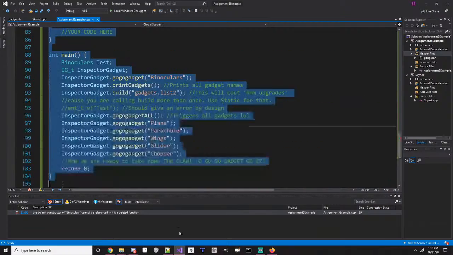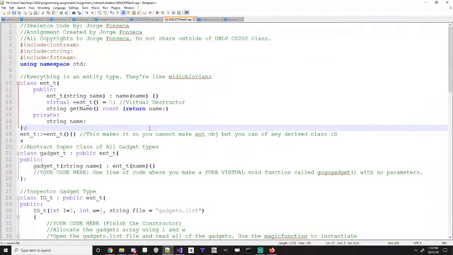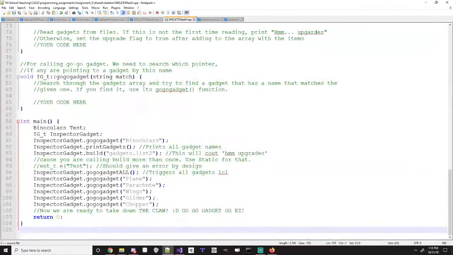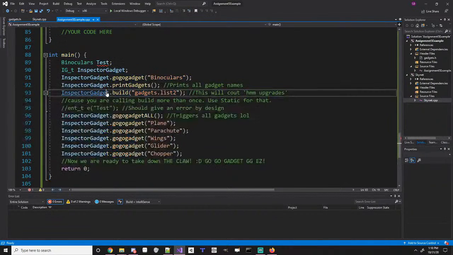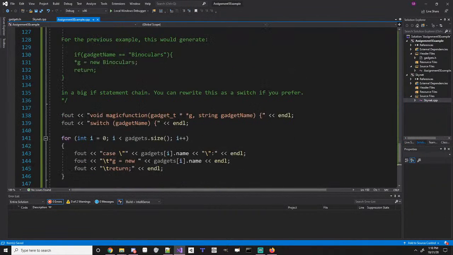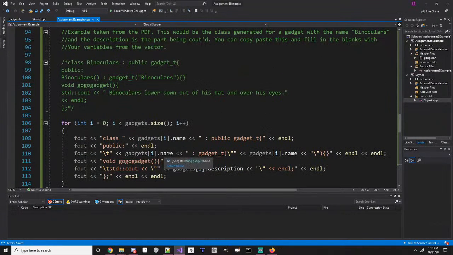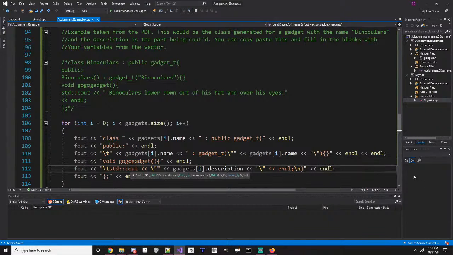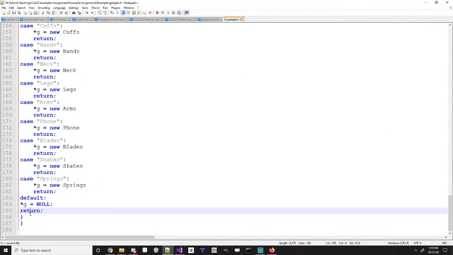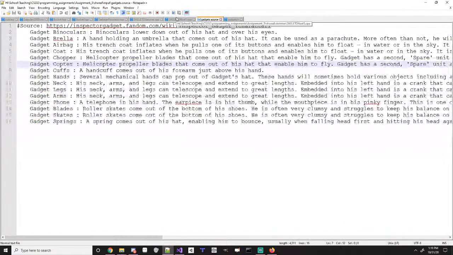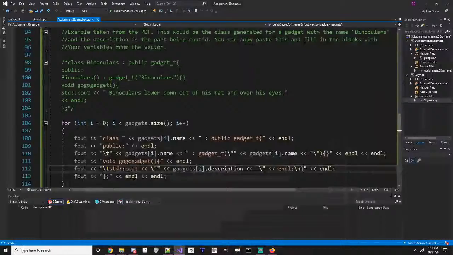All right, so let's copy and paste this into here so I can keep it, and then let's go grab the Skynet one again. Void magic. So it was in the class part, right? And then I didn't close the go gadget function off. So \n. There we go. If I run it one more time, it looks like that's fine. So it runs it. This is okay. That looks fair enough. Let's go back here, grab this, and try it again.